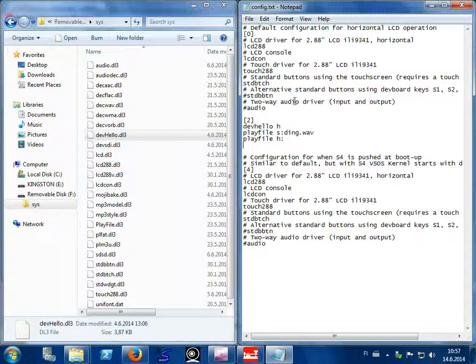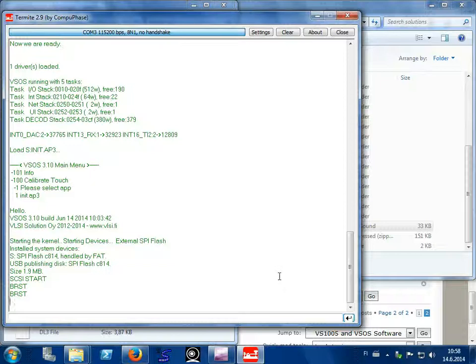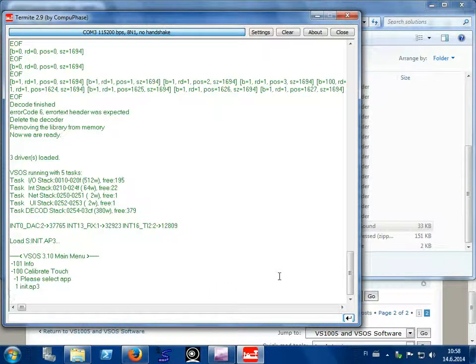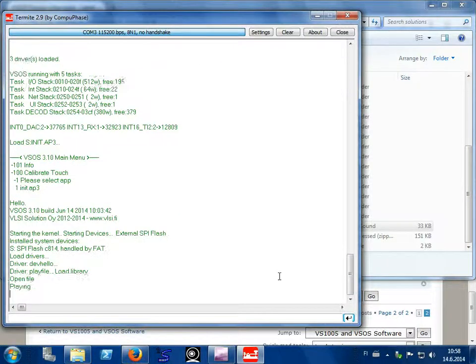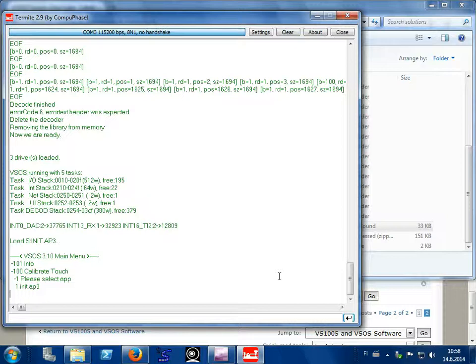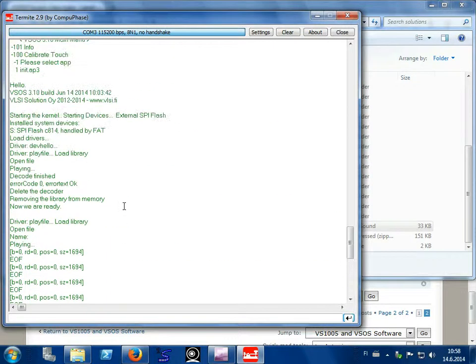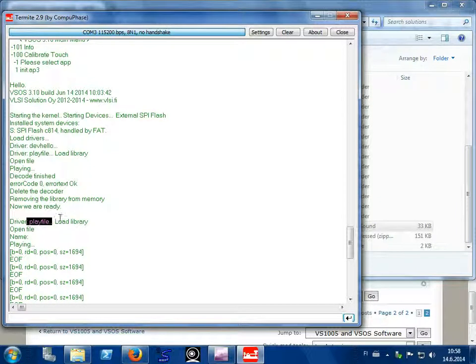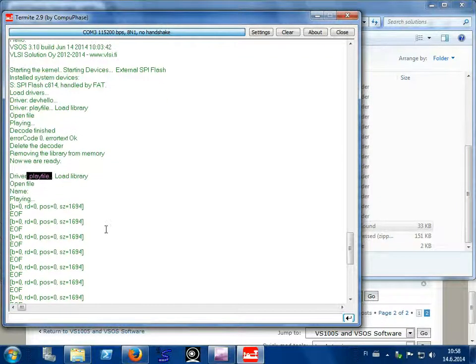Let's just try this one. Save, great, and reset once again. Hello. And we heard the ding and hello. Let's try once again. Hello. Right, so here we have the play file, and it plays first the ding.wave, great, and then the second invocation loads, plays the hello.